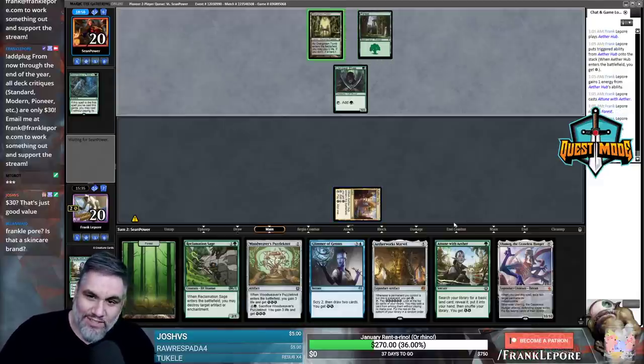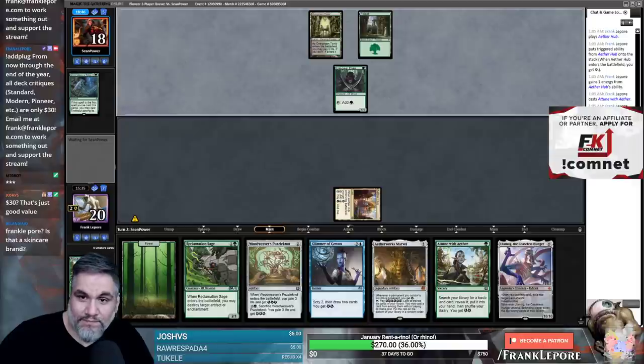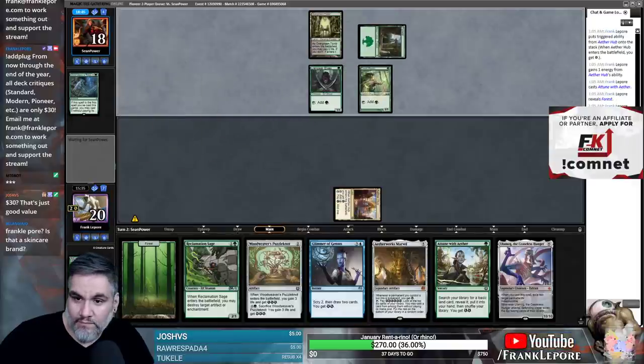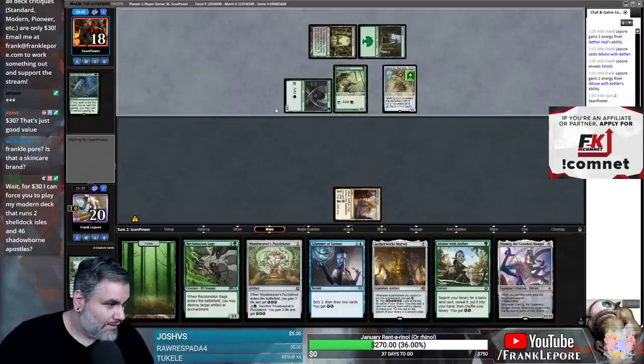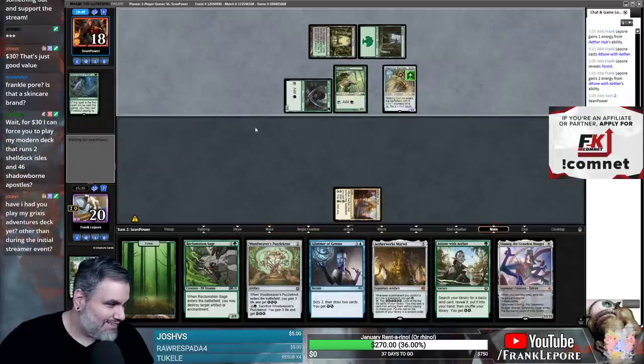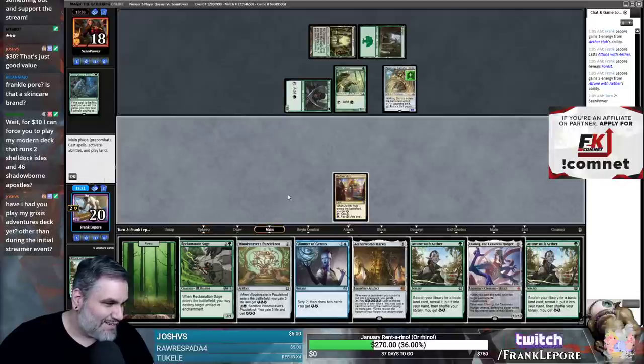Yeah, Franklepore is actually my skincare company. It's for all your pores. It'll make your pores Frankel. It's like sparkling, but, you know, different. I can force you to play a modern deck that runs two Sheldock Isles and 46 Shadowborn Apostles.